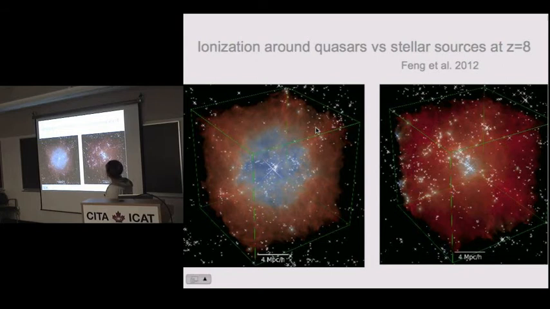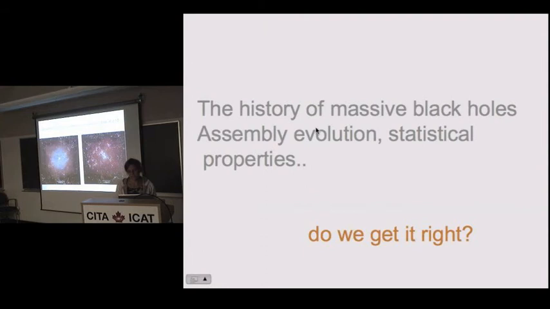So two objects were selected as being roughly the same halo mass, but one which has one of these fast-growing black holes, whereas the other one didn't have a fast-growing black hole. The stellar sources here are what dominate the radiation field, whereas here it is the black hole. And in this case, photons make it to a much larger area. The Strömgren sphere is much bigger, which leads to potentially much more anisotropy, because this biased region will have much faster reionization of Strömgren spheres. So that's something that we're working on more for understanding those effects.